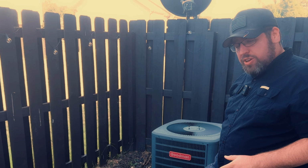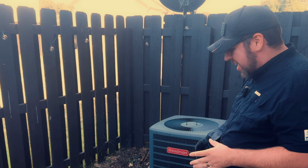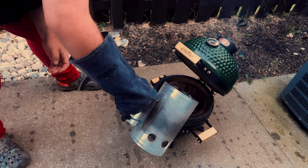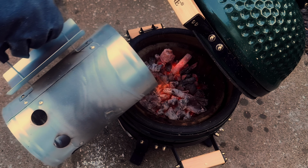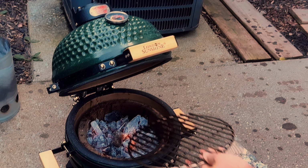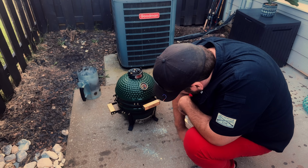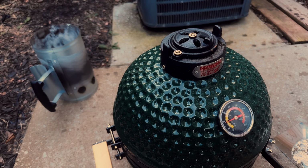So you can light this grill with the interior portion of the grill. It has instructions on how to do that. I personally enjoy using a chimney, so that's what I'm gonna do. Our charcoal is ready. Let's go ahead and dump it in the grill. Both of them all the way to get the grill nice and hot so we can sear those steaks.